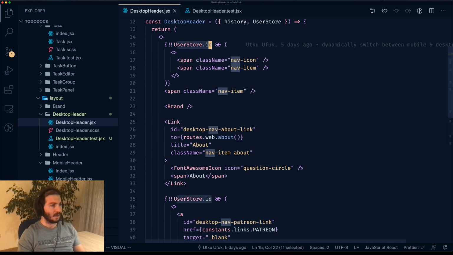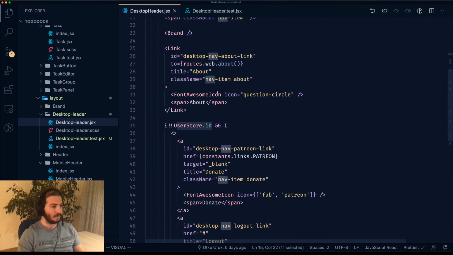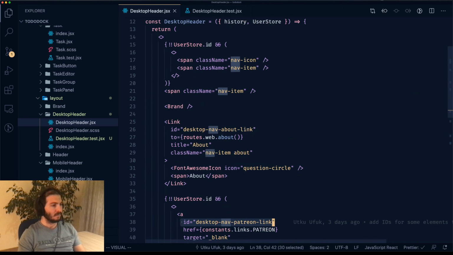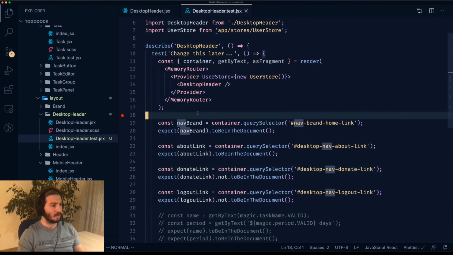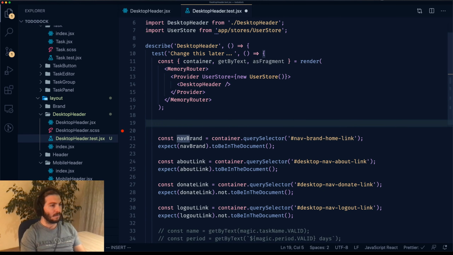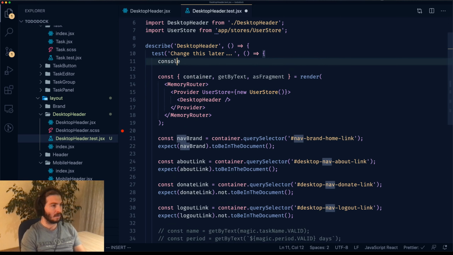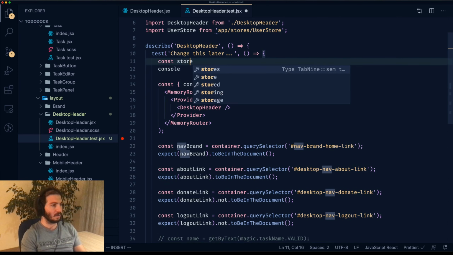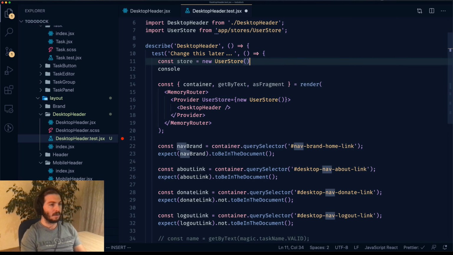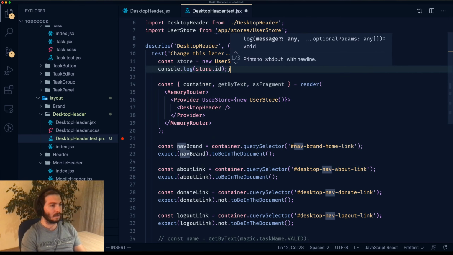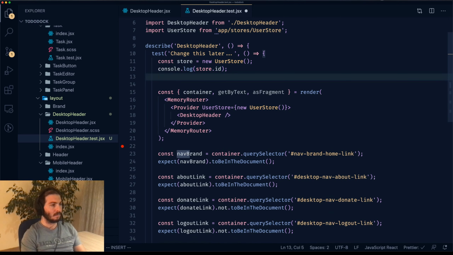So I'm checking the user store ID, and if the user store ID exists, I'm rendering those. Can we console log here? Actually, I don't have to do it after rendering. I can just create a new user store and check the ID. Can we add debuggers?